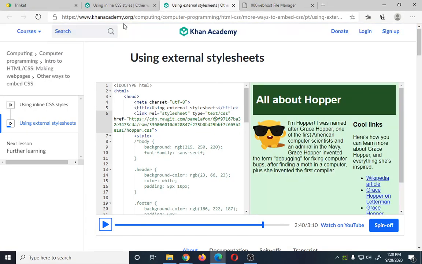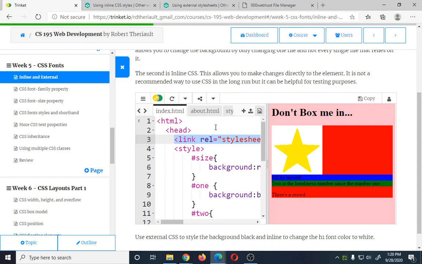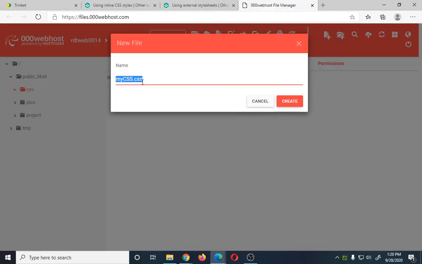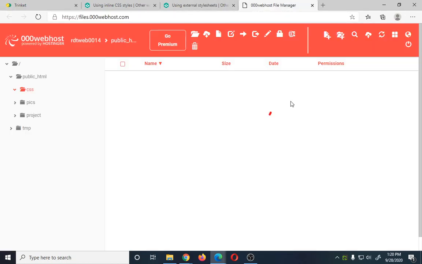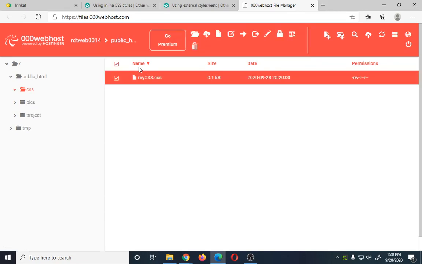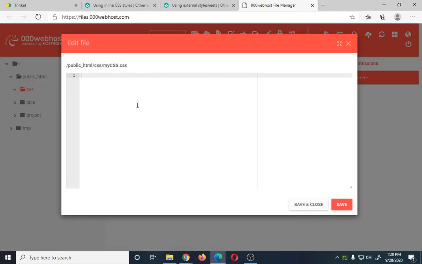Hers is hopper because she's referencing the hopper. So again, it's normally style, but we want to do this. I'm going to show this for a purpose. So my CSS. Let's go ahead and double click on it so we can edit it, and then let's do what we did before. So let's go body. Again, don't add the style tag, right? So this already kind of is the style tag. So we just type in body, squiggly bracket, enter, background.